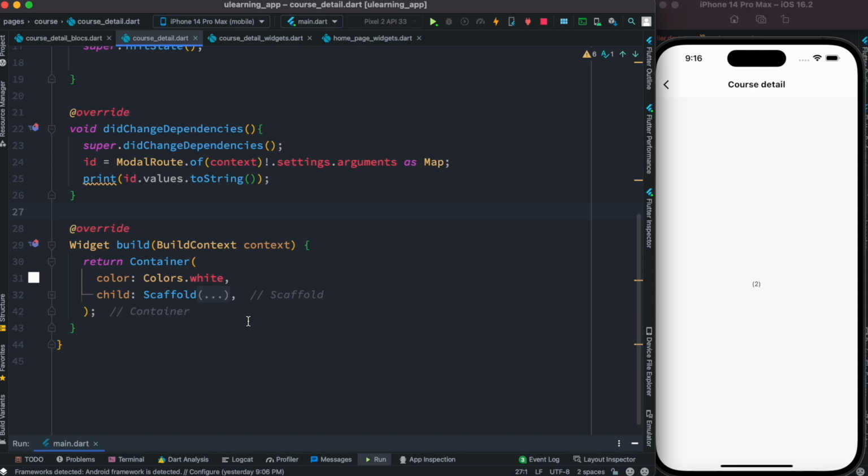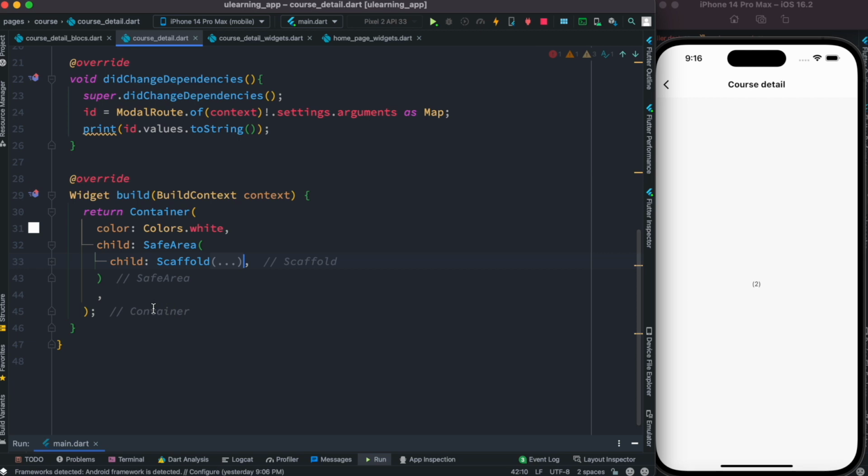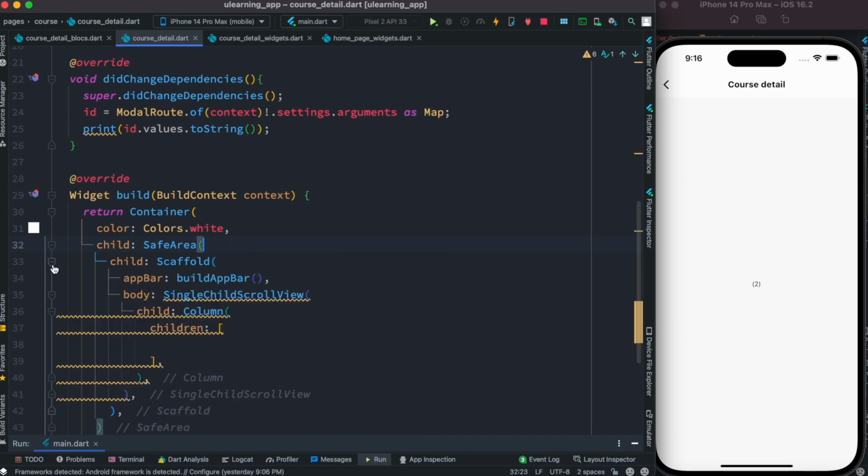And right after this, we can also wrap it around another widget over here. Not this one. Okay. So we're gonna wrap it around safe area widget. Then over here we'll have child. Okay, great. Now inside the safe area widget, you can also... well, we don't need that, so that's pretty much it.